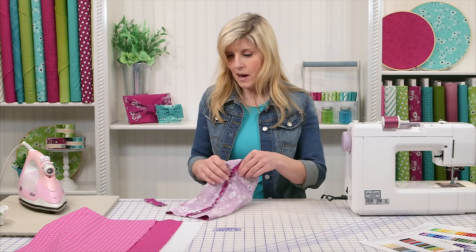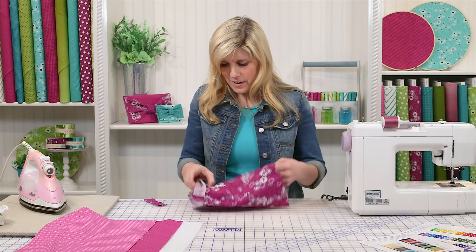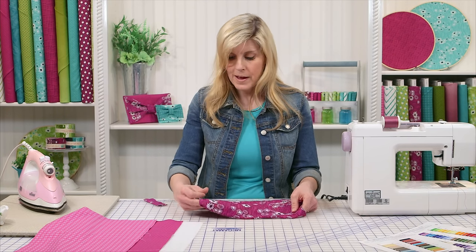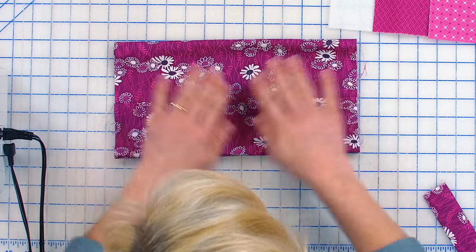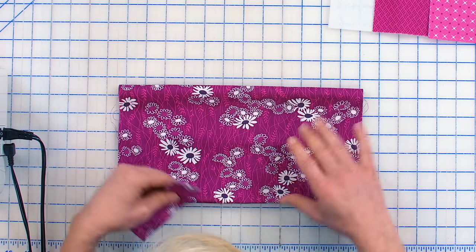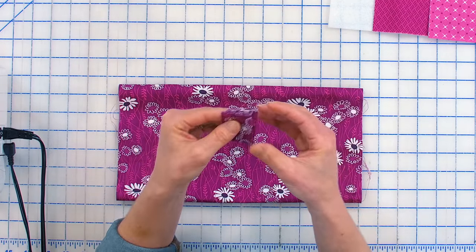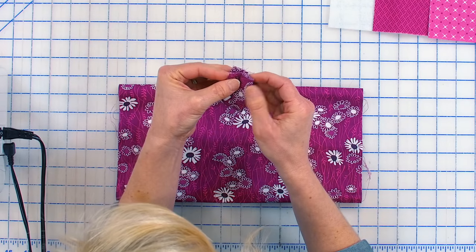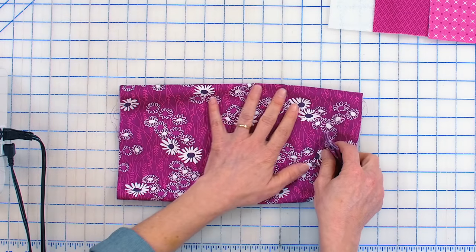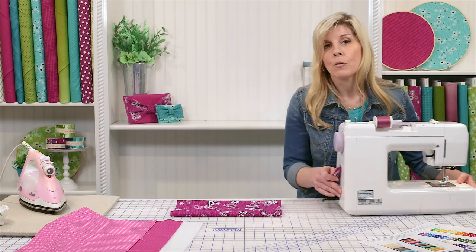Let's go ahead and turn the bow fabric out — this is my favorite part, the bow. Anything frilly and girly, I love all that. Now you've got your seam, so of course you're going to want that on the back. We'll accordion this, but before we do that, we need to get our knot ready so it'll be able to hold that accordion. Simply sew the quarter of an inch, press that seam open, turn it right side out, and then we'll be able to slip the bow through there.